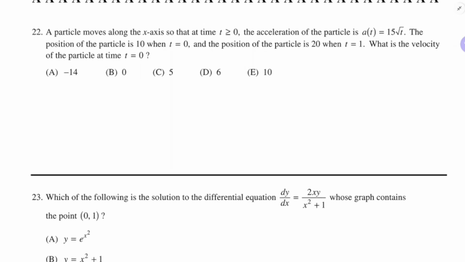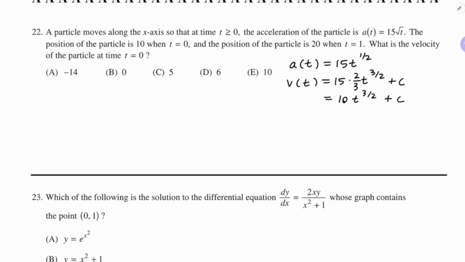Okay, this one, oh yeah, I remember this one. I worked this one a couple of times last week. So a of t is 15 square root of t. Because we're asking for the velocity, we're going to need to take an antiderivative, so we should probably use the power rule and write it like that. I'm just going to go as if nothing is wrong. Velocity is an antiderivative of this, so 15 times add 1 to the power, divided by the new power. So 15 times 2/3 is 10 t to the 3/2 plus c.